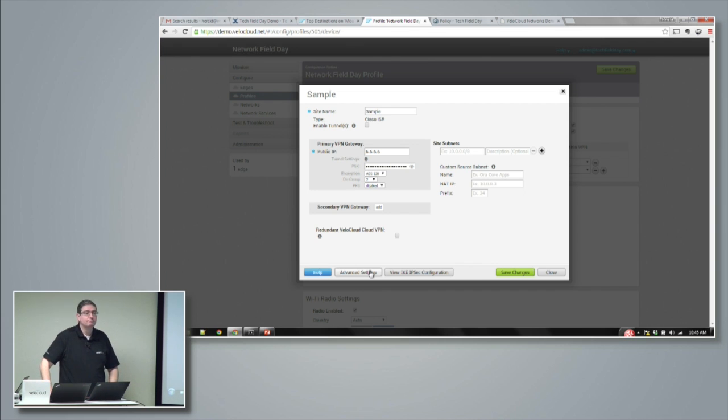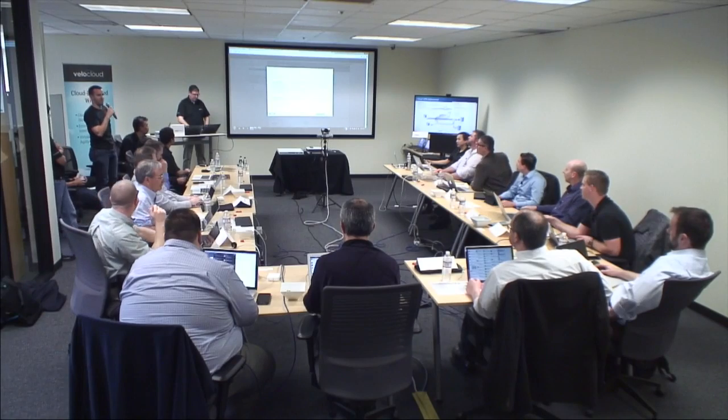Yes, go ahead. So I think I missed something. When you generated the config that you would need to dump into an ISR, do you get very granular on the code versions and everything for the different platforms? I do believe we have a minimum requirement on the code, but we're effectively not doing anything special. We're doing basic VTI tunneling to the ISR, and then we just do static routing with an IP SLA on top of that. Is the ASA one of your options? Yes. Actually, if you look at the example ASA config, there are tabs for different versions because they changed the command structure in 8.3. Correct. Nice.